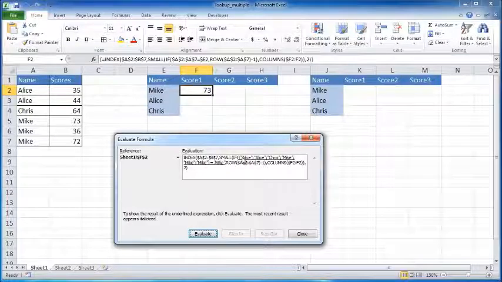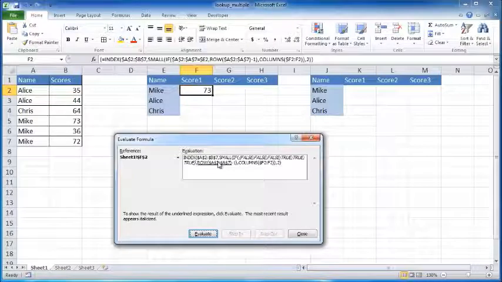And the array that comes up is this collection of names. So you see we have our 6 names that show up here. And of those 6, do they equal Mike? Do they equal E2? And when that gets evaluated, you'll see a bunch of trues and falses. So of course there's going to be 3 falses and 3 trues. So if I click evaluate, you'll see the falses there and the last 3 are trues.